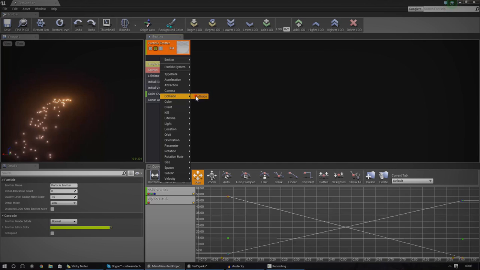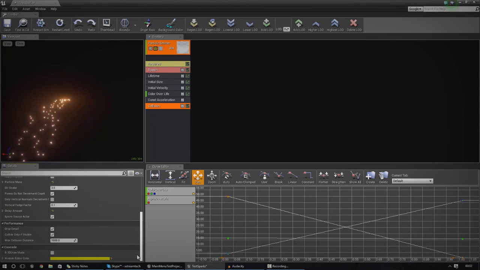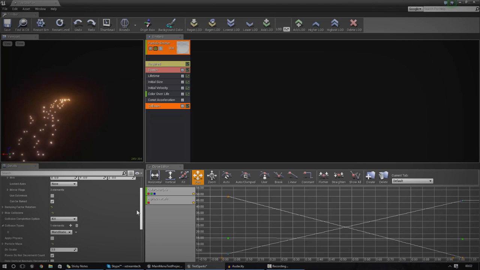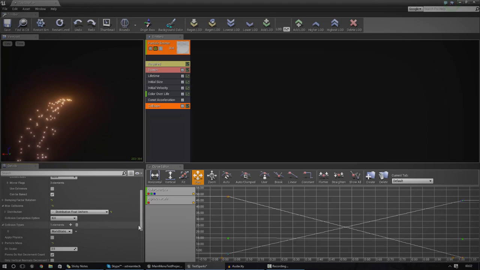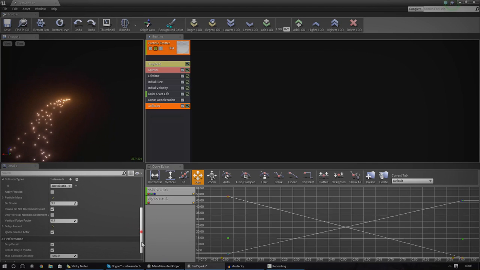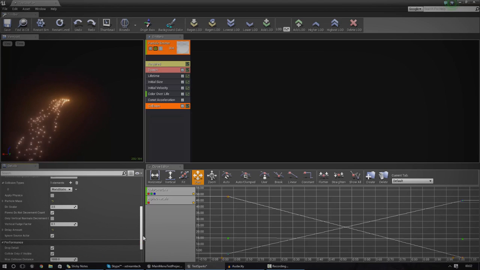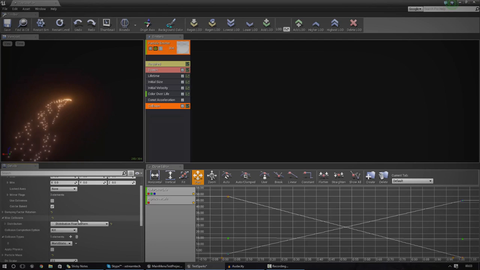So let's right click, go to collision, open it up, and we've got a few settings here. It does start to look a little bit complicated, but I'm just going to go through the main important settings for you. The main important setting is going to be max collisions. If you want to save on performance, you don't want too many collisions, or if you just want it to look a little bit nicer, you're going to want to have that at a mid-low range number. If you've got 100 particles, obviously you're not going to want all of them to collide. You probably only want like 50, not even that, like 20 of them to collide. So let's go ahead and do that.